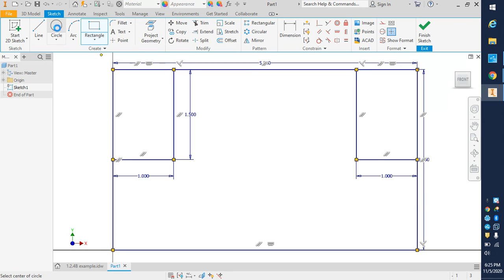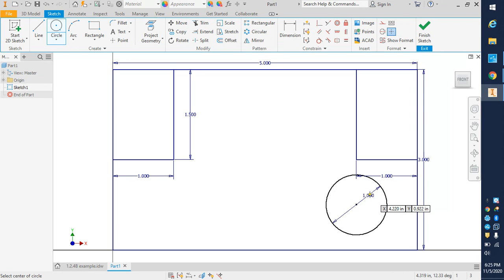Let's go ahead and grab our circle tool, and we can use something called an inferred point. So I want the center point to be right off this corner. If I just hover till it clicks on that, I can start hitting tab till I get into my input boxes. Well, my X is already set at 4, but I want this one to be a 0.75, so I'm exactly halfway between those points. That's my center. Just move my mouse to drag that out. I want a 1 inch diameter hole.